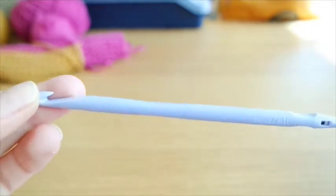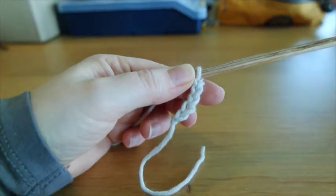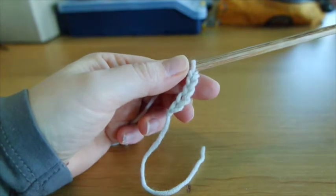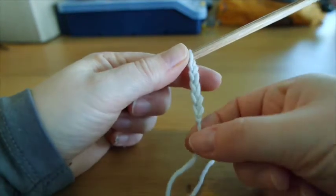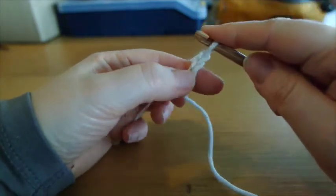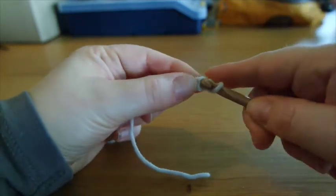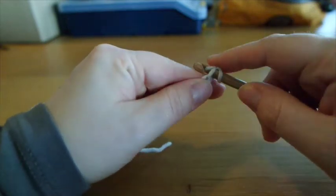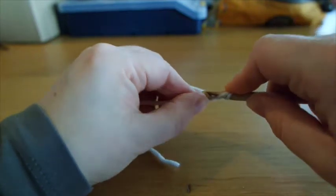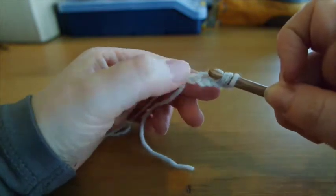Okay, so let's show you some Tunisian crochet. First we're going to start with the Tunisian foundation chain. I already chained 5, and from now on there are 2 ways to go. You can work from front to back through the loops. I call this the standard method. So go through the loop, pull up a loop, go through, pull up a loop. You keep repeating until the end of the chain.